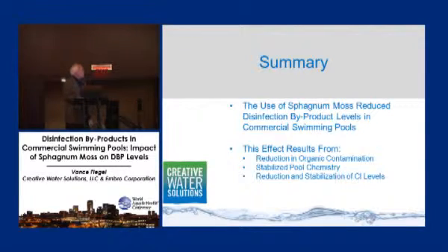Part of it might also be to the fact that we stabilize the pool chemistry of the whole system, and another significant part of it might be due to the fact that we reduce and stabilize chlorine levels. Most pools that use the sphagnum moss system, because the chlorine levels are so stable, feel they can drop their chlorine levels down a little bit because they don't have to worry about them going beneath the 1 part per million level, which puts them out of compliance. So we recommend even that you drop your pools down to about the 2 parts per million chlorine level. And the other part of that is we know that from all the studies that we've done that we reduce the chlorine demand. Again, that's probably all related to the reduction of organic contamination.